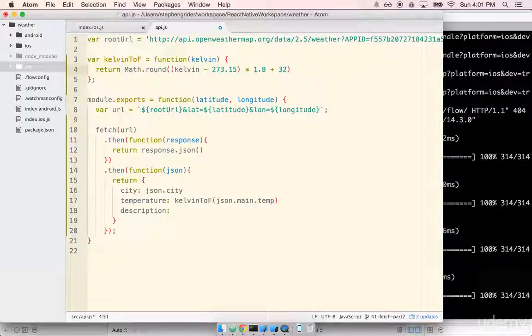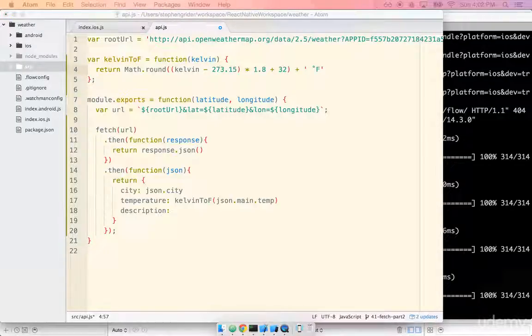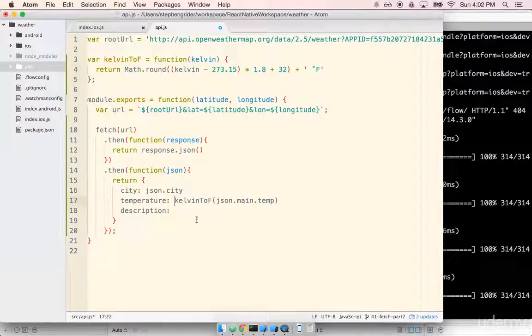Next, we'll add on a little string here to just signify that it is a temperature. I'm going to do the degree symbol. On OS X, you can get the degree symbol by pressing Option K, and you see it just gives us the little degree symbol there. And then I'll do F. So some number of degrees F, Fahrenheit. Cool. So we've got our Kelvin conversion. Let's not forget our commas.